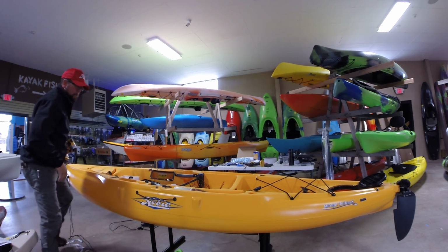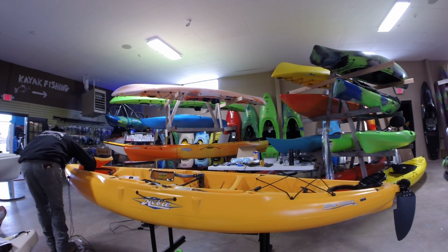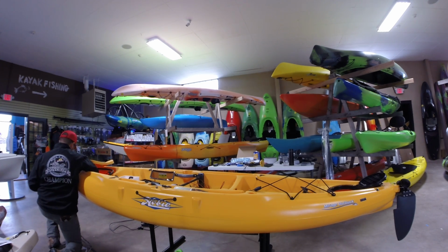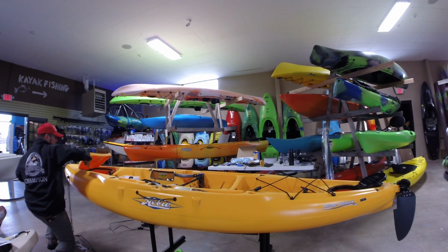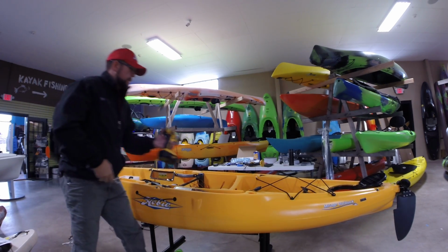Now I'm going to take my 3/8 bit, hold it on the inside. I know I've got my back to you, but you'll be able to see on the back end exactly what I'm doing. I use an impact driver, so I know as soon as I need to stop, so I'm not putting too much pressure on the boat. That's as simple as the rear end is right there.